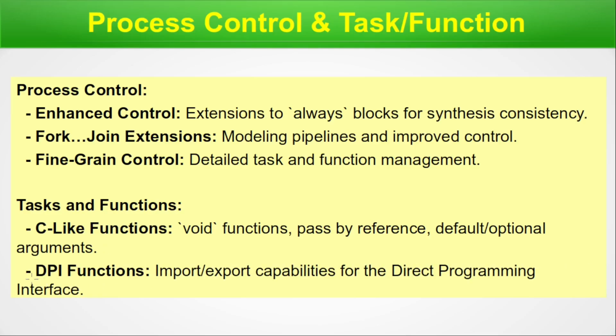DPI functions. DPI is nothing but the direct programming interface. It helps import and export capabilities for the direct programming interface. And if we sum up, in ASV, the direct programming interface allows easy interaction between SystemVerilog and other programming language like C, making it simple to integrate external code and enhance the verification capabilities. That means you don't have to go for the language modification or the software modification. Through these DPI ports, you can plug in external codes like C codes and you can enhance your capability. That means the verification capability.